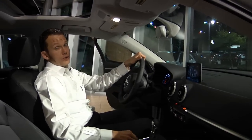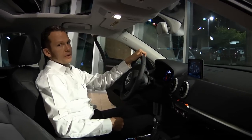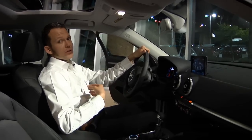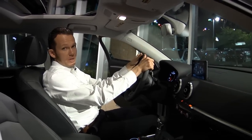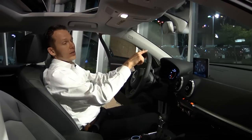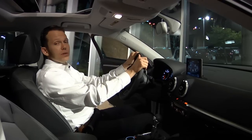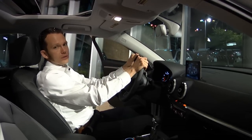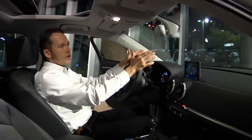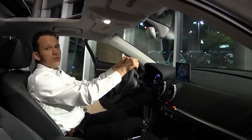Some other advanced technology features on the A3 come from the Audi A6 and A8, those big expensive sedans. Advanced cruise control with stop-and-go is one of my favorites. You set the cruise control at, let's say, 65 miles an hour — if a car gets in front of you and slows down, the A3 slows down to match. When that car clears out of the way, it picks up and goes back to 65. It'll even bring you to a stop and then pick you up and go again. So imagine if you commute a lot and it's just gridlock accordion traffic — you basically set the car and let it be on autopilot, and it will stop and go for you.